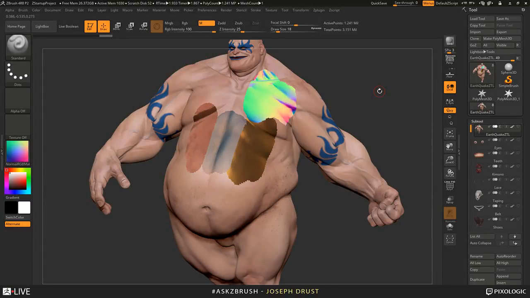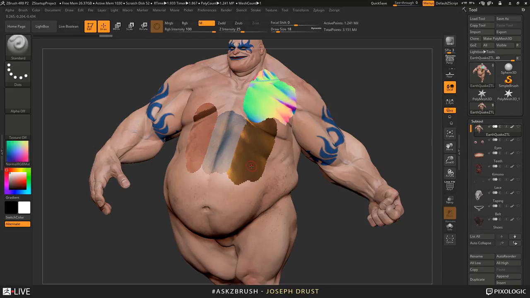So the question I was getting to was, I have all these materials applied to my model, but now I don't know which one's what. So if I look at this one here, I'm like, it could be this one material, but I'm not really sure. It could be this material, I'm not really sure. So how can I find out what materials these are on my mesh?